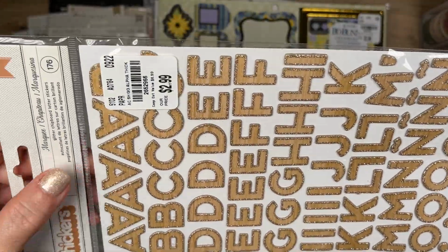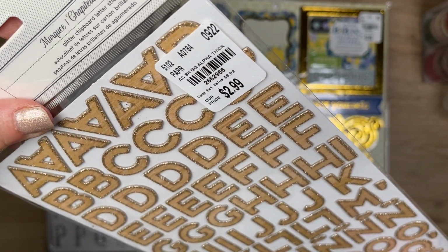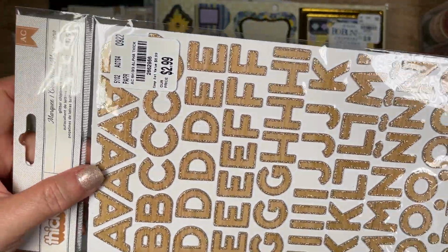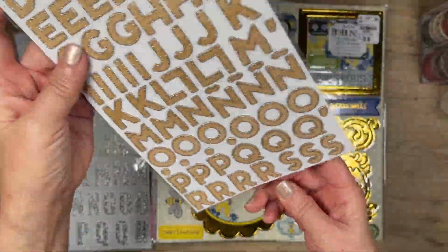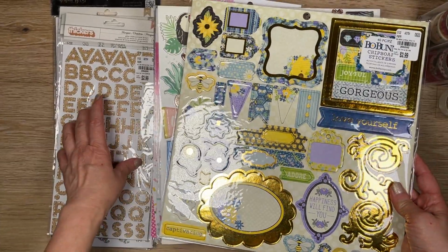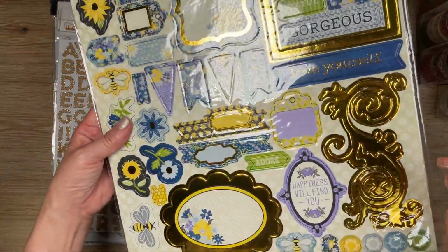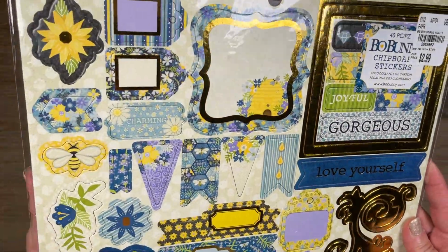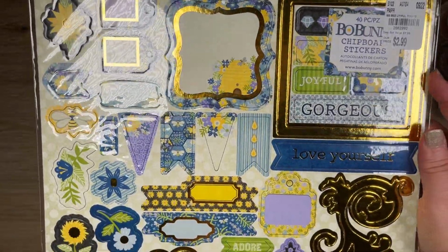Okay, so I think when they actually have a name, they usually come with some kind of collection, but I don't know for which one. Okay, this one is for the Glitter Girl. Oh my gosh, that's awesome. Okay, so that's for the Glitter Girl collection as well. And then they have a few more of these, which I already own, but I like this particular one. Tuesday Morning hardly has anything, so I was so happy I found these. They had a whole bunch of chipboard stickers for $2.99 as well, normally $8.